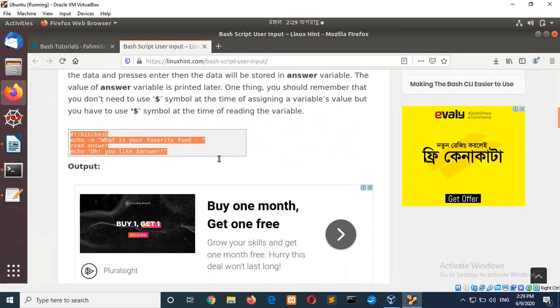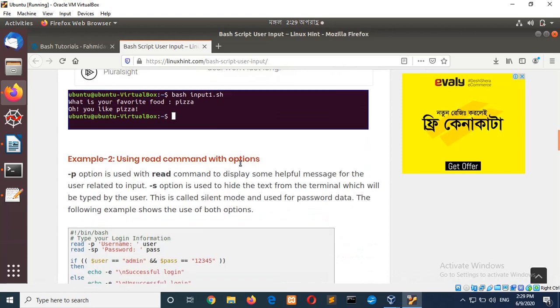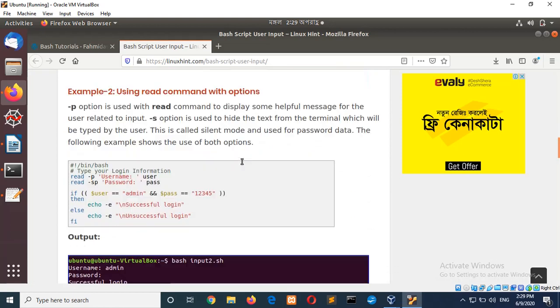Now let's go to the next example, using the read command with options. Here two options are shown. One is "-p", another is "-s". The p option is mainly used to show a helping text for the user about what type of data they will type.